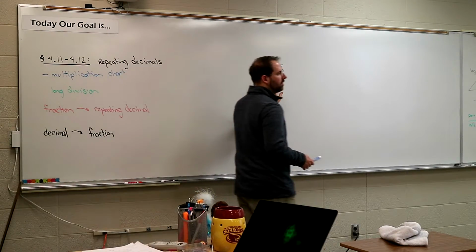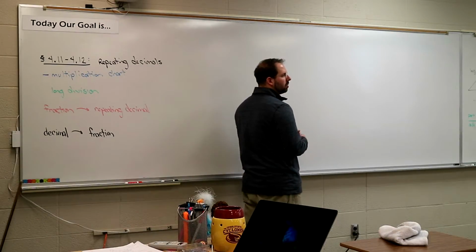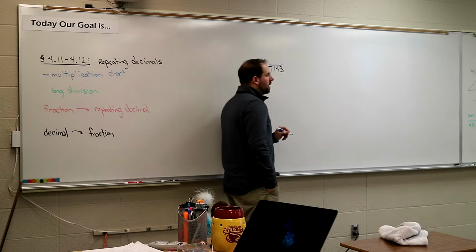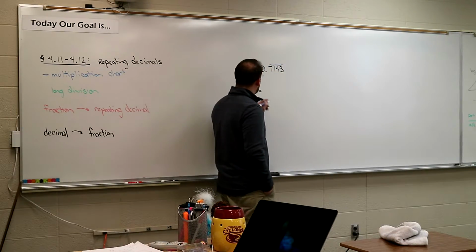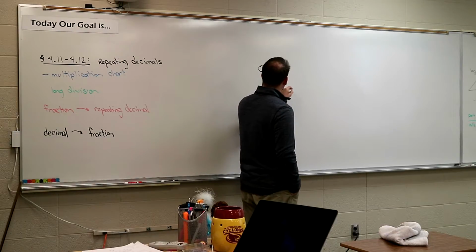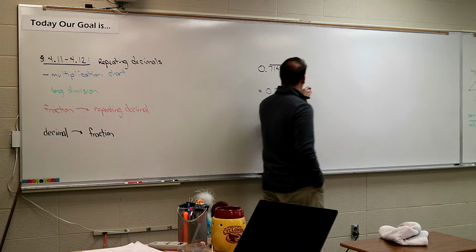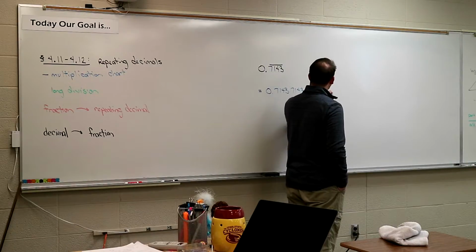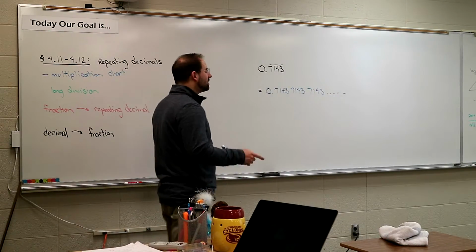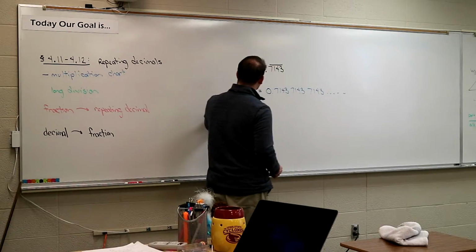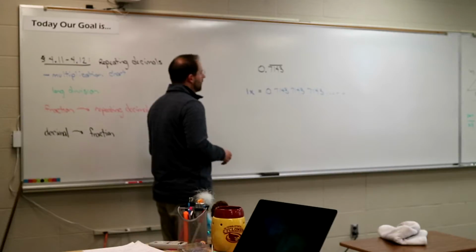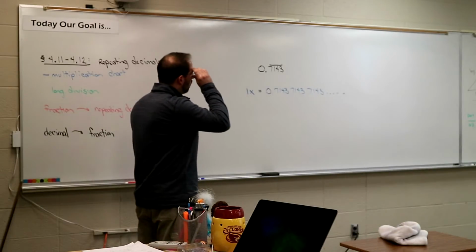How would I write that out in full form if I kept repeating it? What would my number be if I repeated that over and over and over? What would I write? 7143, 7143, 7143, 7143, and you just keep going, it would just keep repeating over and over and over. Okay, that's my original number. That's my 1x number. That's the original number I'm starting with, is that one.